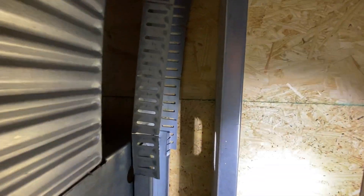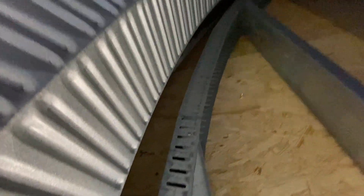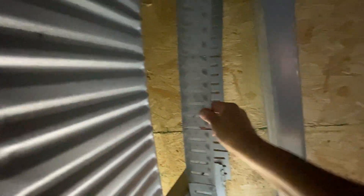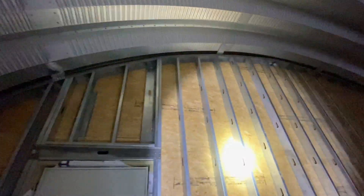If you follow this track, you'll see there's a relief cut there, another one right there, another one right there, and another one right there, and so on. As it goes you'll see more of this piece curved and overlapping to get that perfect arch to accept the top of those studs. While it looks like it may be easily bendable, this is solid heavy gauge track. I'm not sure what tool they used to bend that, but however they did it, it's marvelous — and it's working perfectly to accept those steel studs at the top.